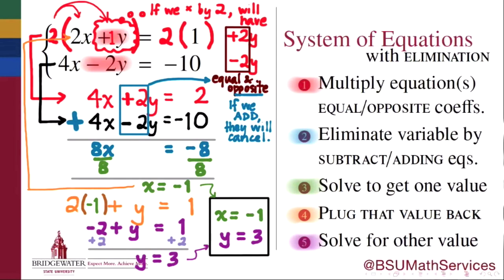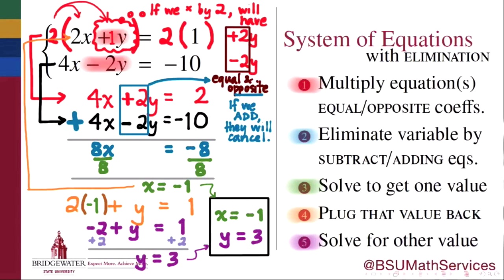So to solve a system of equations using the process of elimination, the trickiest and least obvious step is probably the first one, figuring out how to multiply either one equation or more than one equation in such a way that the coefficients of one of the variables balances the other out, in a way that when the equations are added, that coefficient becomes 0 and that variable gets eliminated.